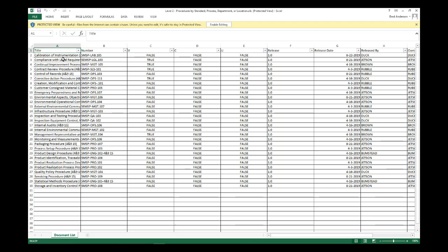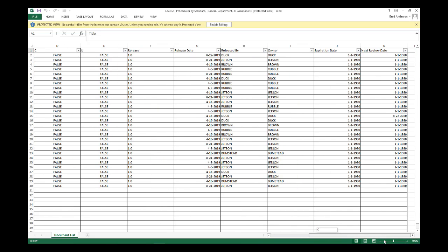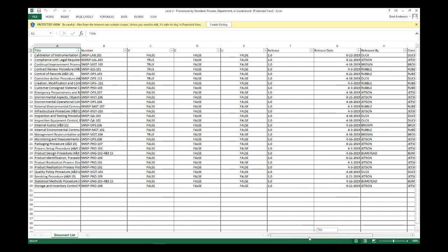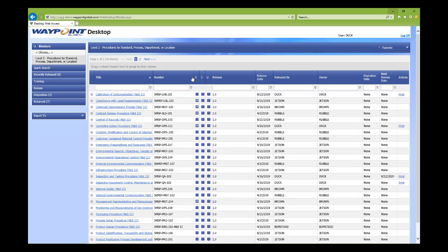So every column has its own header, and all of the information appears within the column. And if I slide this to the right, you can see you get all of the information regardless of the formatting. So you can take advantage of that if you want to as well.